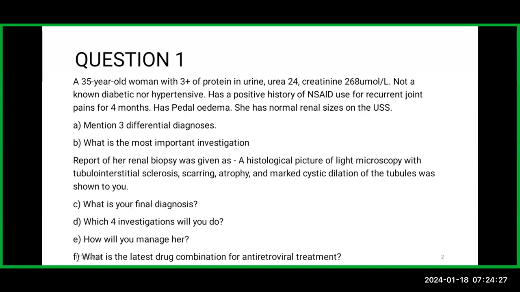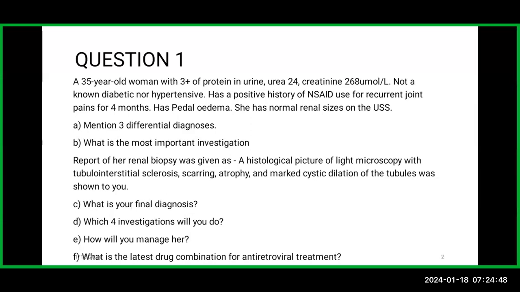So in this patient, how do you want to investigate? They've given you some information, but you want to know a bit more. They didn't give you the electrolytes, so you need to know the electrolytes. They did not give you how much protein the person was spilling. They did just a urinalysis, so you may need to quantify how much protein she's spilling. Is that protein enough to be in the nephrotic range? You need to actually quantify it.